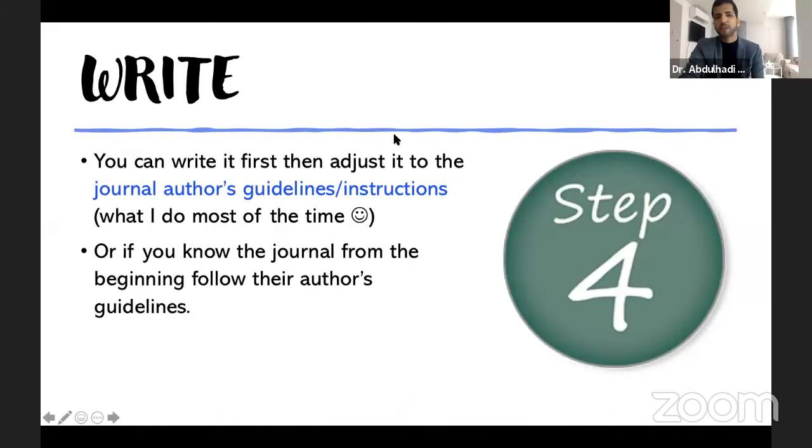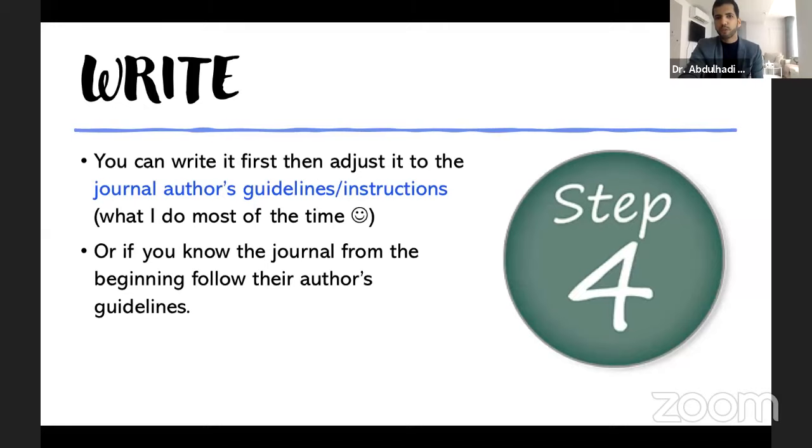Okay, so now this is the most important step of the case report, and I will take my time in this step because this is what you're going to do. How do I write my case report? If you go to any journal, you will find a section called author's guidelines or author's instructions. They will tell you how they want you to structure their manuscript. The steps I'm giving you here in this presentation are the most common steps used by all journals.